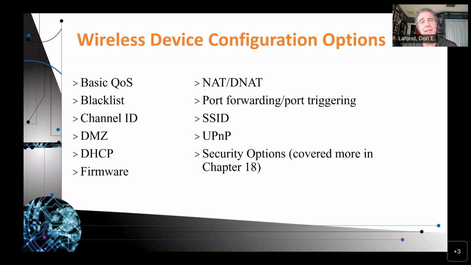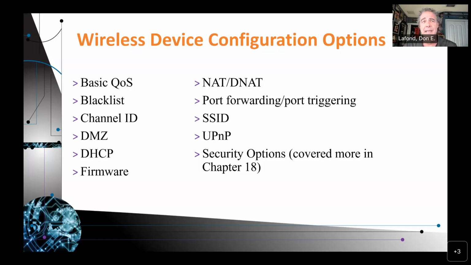NAT, you set up NAT. It's configured automatically when you are dealing with IPv4 addressing. Basically, it's what allows you to have private addressing behind the router and then public addressing in front of the router. It's actually not set up automatically. You have to configure that when you're setting up your network to allow for inside and outside addressing. Again, way beyond the scope of this class. You get to Cisco 2 before we learn how to configure NAT, to give you an idea how far down the road that is.